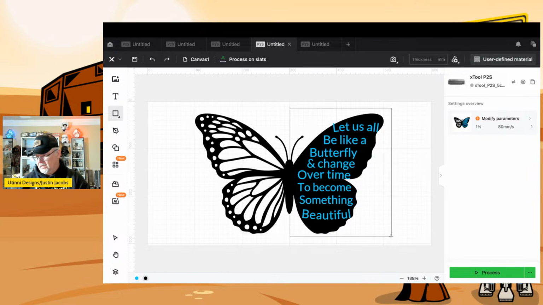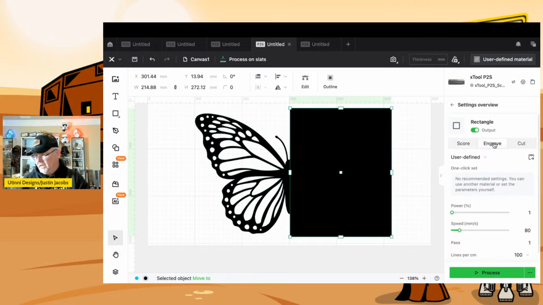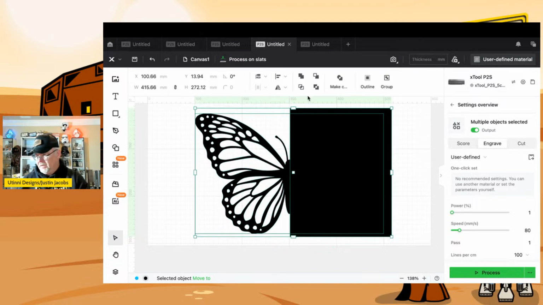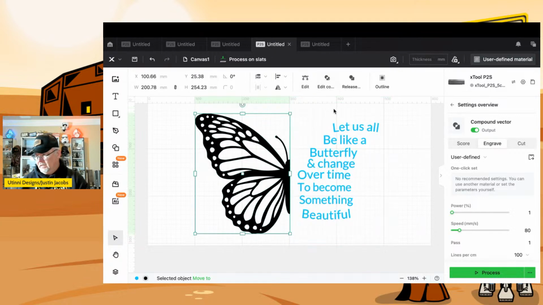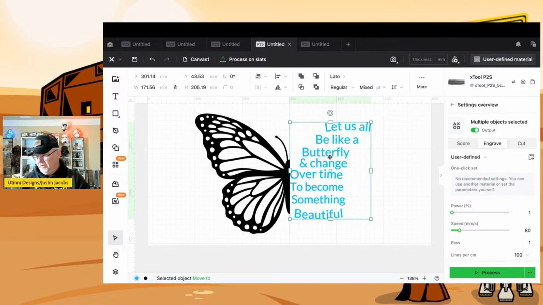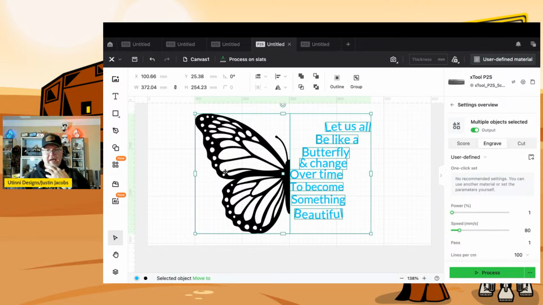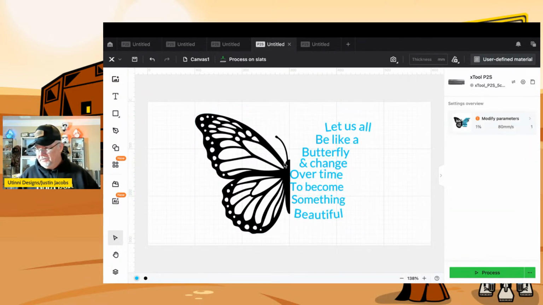I'm going to draw a box, make that box engrave, select the butterfly, and boom. So now we're going to take this, move it over. So now we have half the butterfly with this text that kind of makes up the other wing, so to speak. So that's another way you can easily change an SVG inside of XCS.